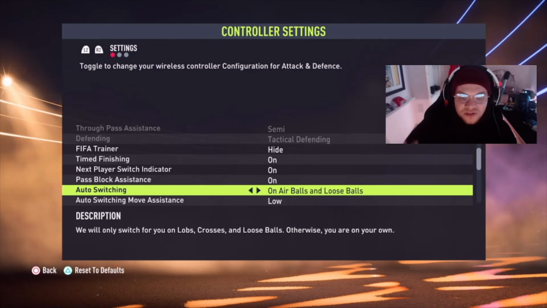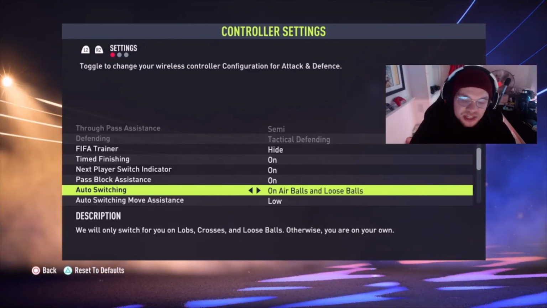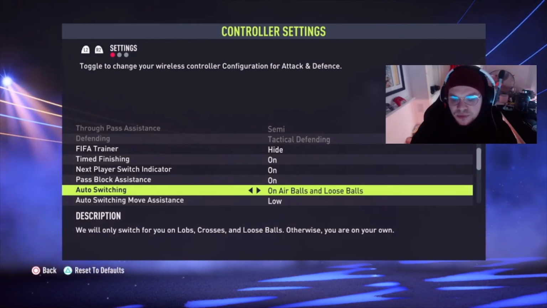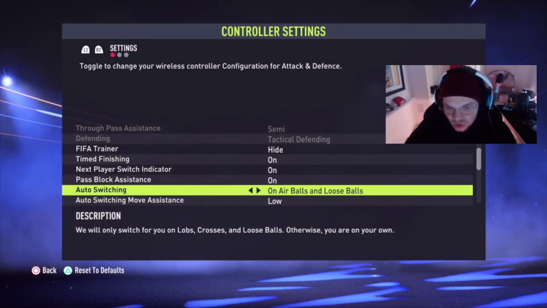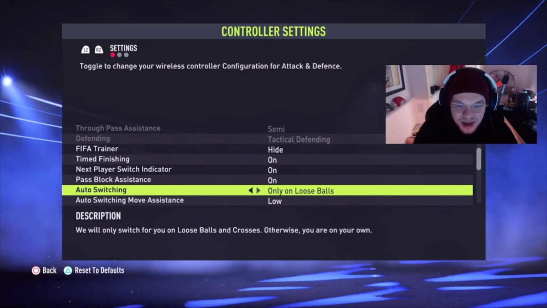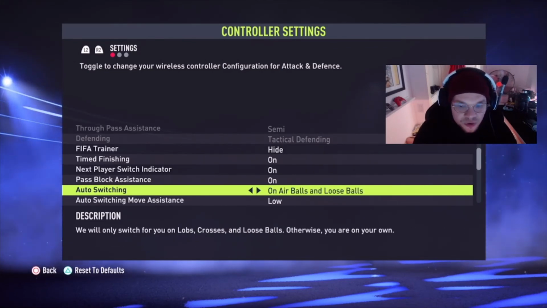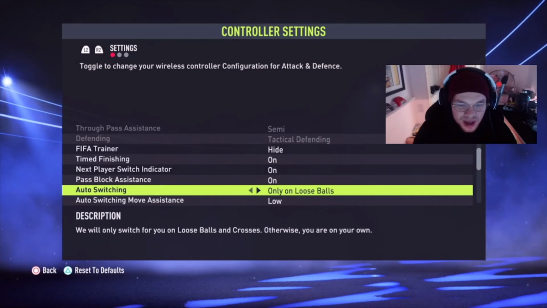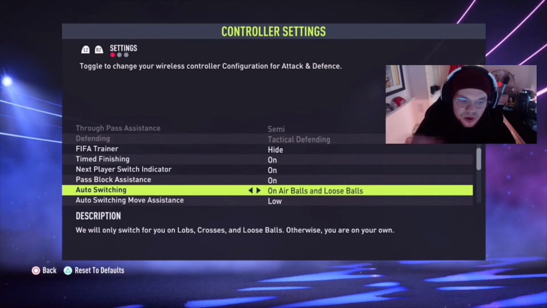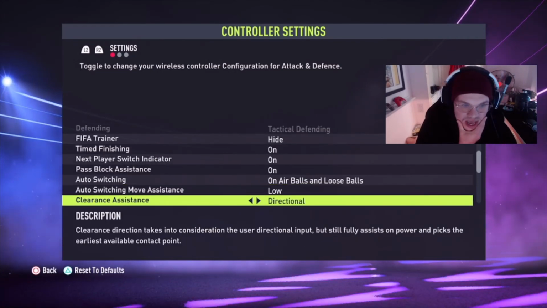So obviously this means that auto switching will come into place when a ball is maybe pinged over from wing back to wing back, or maybe there's a 50-50 and the ball is in the open space. You obviously will switch for the loose ball. A few people will, you can have manual. I wouldn't have automatic, but anything but automatic is good, to be honest with you, whatever you're most comfortable with. But automatic isn't the greatest to have.